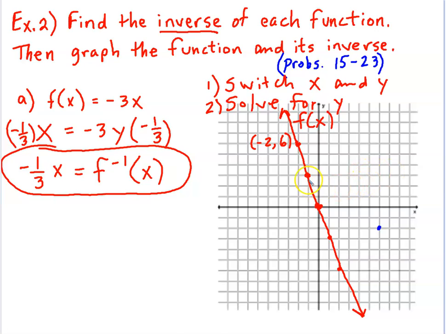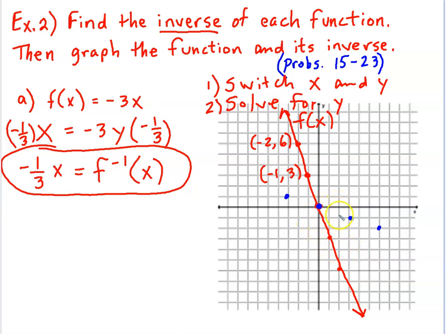Okay, let's see another one of those. This point right here on the function is the point -1, 3. So if I want a point on the inverse, I just take those and switch them, and I do 3, -1. And you'll just do that for all of these points on the red lines. Of course, when you switch 0, 0, you get the same point. Okay, so here's another point. This is 1, -3. So on the inverse, you'll have -3, 1.